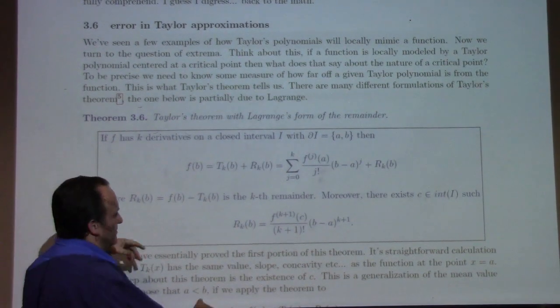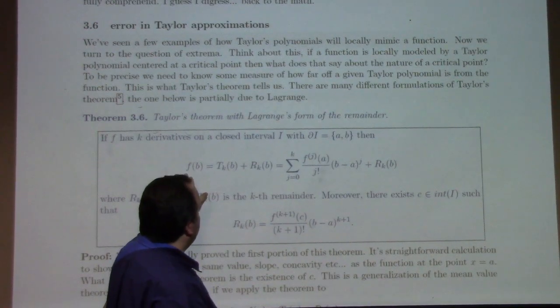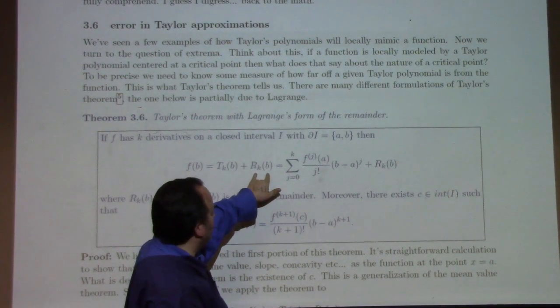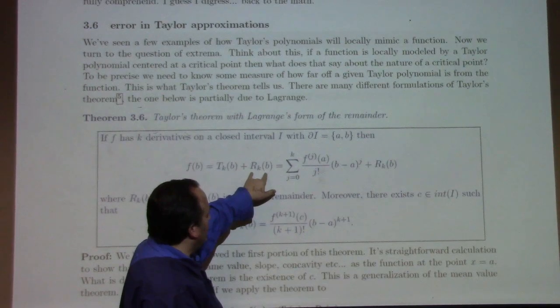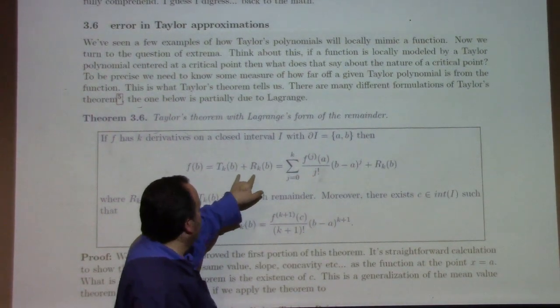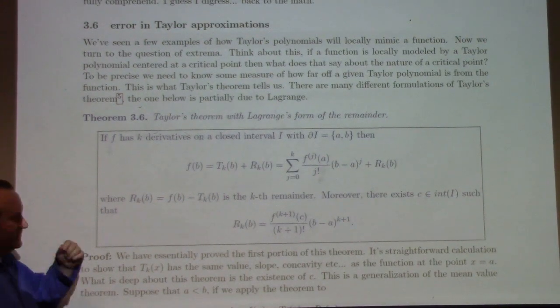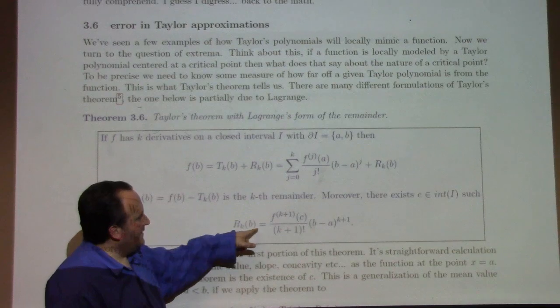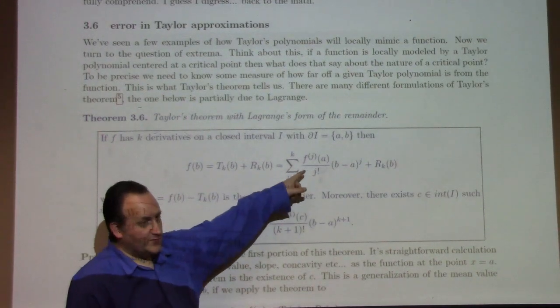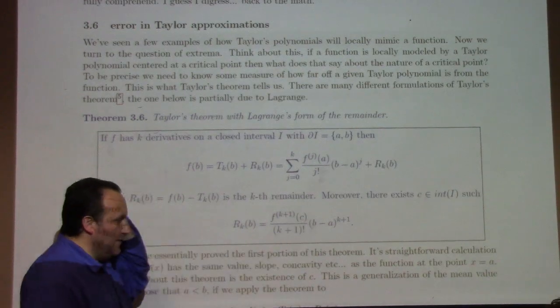I don't expect you to memorize this or anything like that, but I just wanted to let you know you can write this down. Now here, this is the remainder term. That's capturing the error in the Taylor polynomial to order k, centered at a. And more than that, you can write this error term in terms of the next derivative you haven't used, the k plus 1th derivative of a, over k plus 1 factorial, times this.